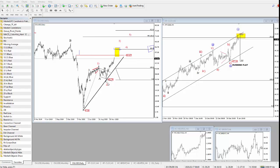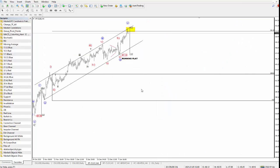But if we look at the smaller time frame and try to identify the substructure from wave 3, then actually we can count 5 waves up, right? So looking here, you have wave 1, wave 2, then a very nice extended wave 3, then this running flat for wave 4, because the market moved to a new high, but wave C did not pass the wave A extreme, so that's a running flat. And then you have these 5 waves up right into this equality level of wave 5 compared to wave 1.